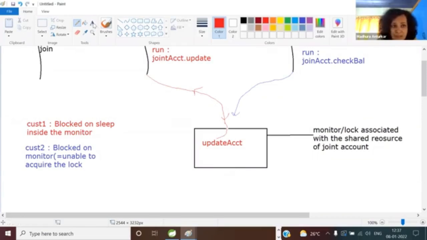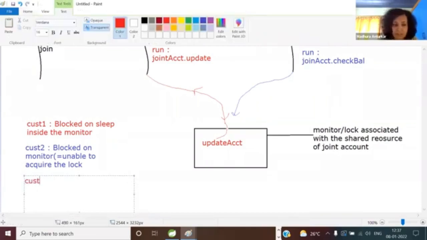Now let's identify. Write it, I know it is painful to write each and every word, but do that for your own good. So customer 1, let's say, returns from the monitor. Mon is for monitor. But can you tell me what will be the state of cust 1?